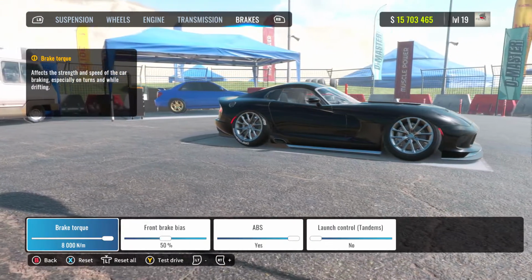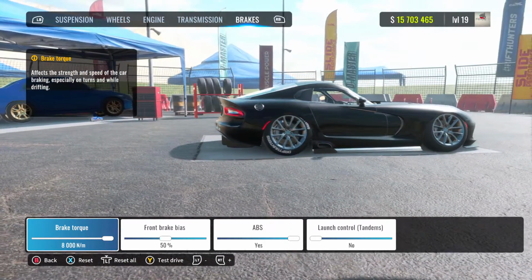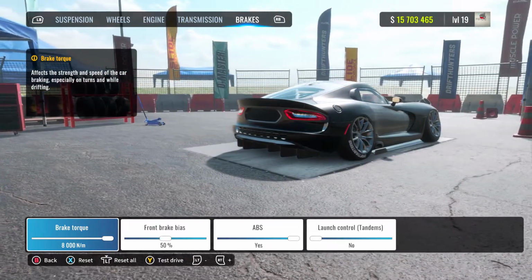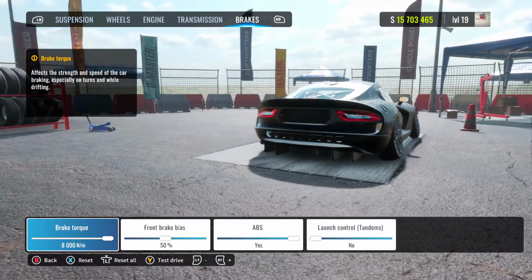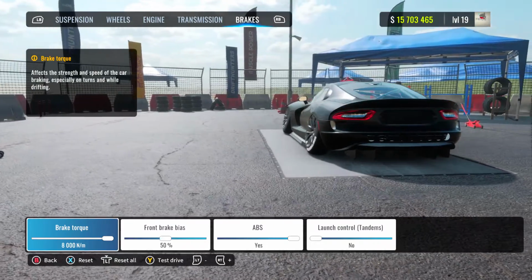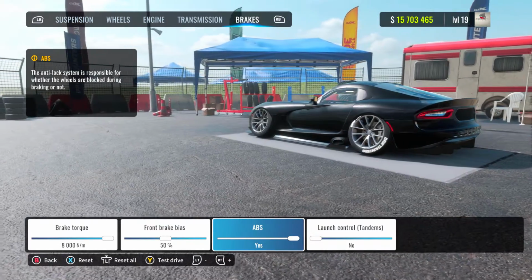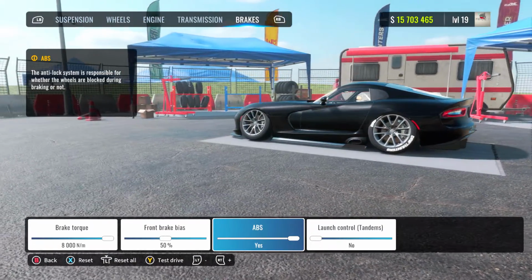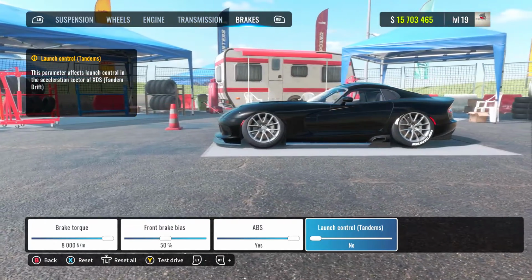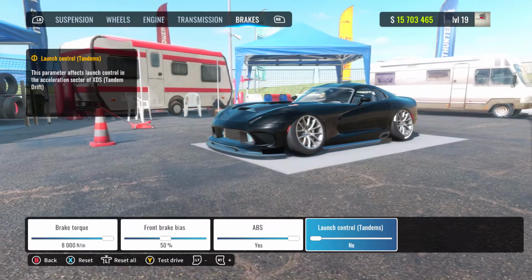Now for the brakes, I think the braking torque is stock for this at 8,000 newton meters, so I didn't want to touch that at all because this thing is crazy fast and I do want it to stop when I want it to. We're not looking for tandems on this, we're just looking for big money. So 8,000 torque on this thing. The front braking bias I've left at 50%. I left ABS on, and the launch control for tandems is off as well. I don't really know what that does. I think that is just for the tandem section of the game on the main menu. I could be wrong, or maybe I'll mess around with it and see what happens.